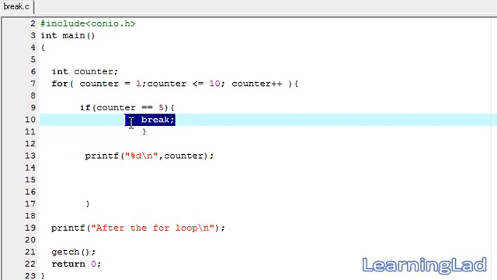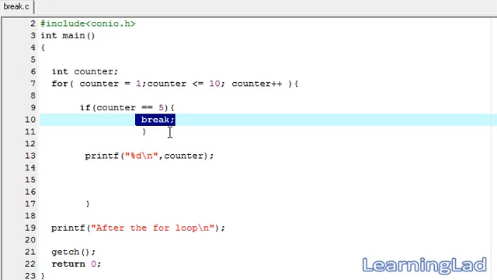You can use this break statement in the while loop and do while loop also. Another use of this break statement is you can use it to terminate the statement of a case in the switch. The usage of this break statement in the switch statement we're gonna see in the tutorial about the switch statement.